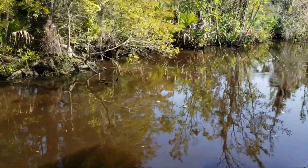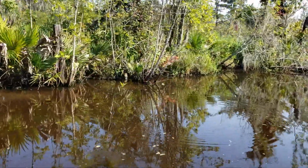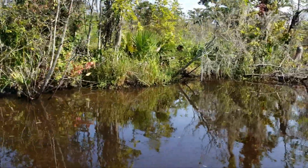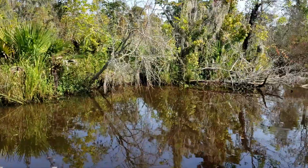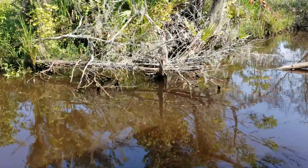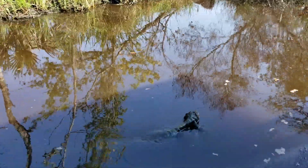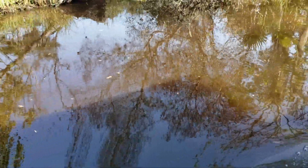We're going to be traveling in here. The whole area is about 4,000 acres, so we have an area of 4,000 acres that we're going to travel within. We're going to go through some different areas, different waterways. Might see some live. Most of it is going to be part of a national park. Once we get through this waterway, much of what we travel through in here is the Jean Lafitte National Park.